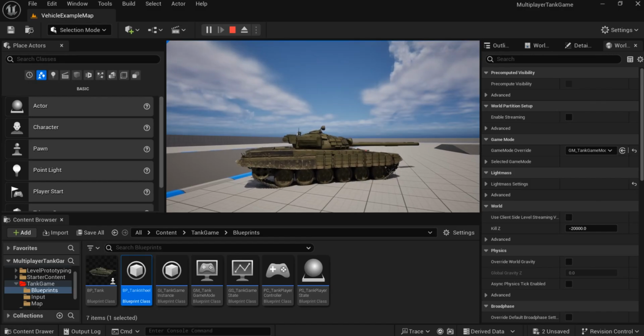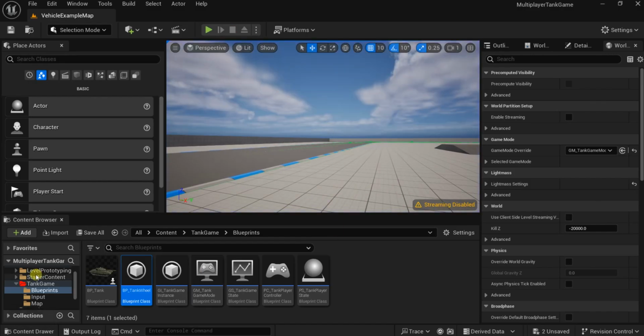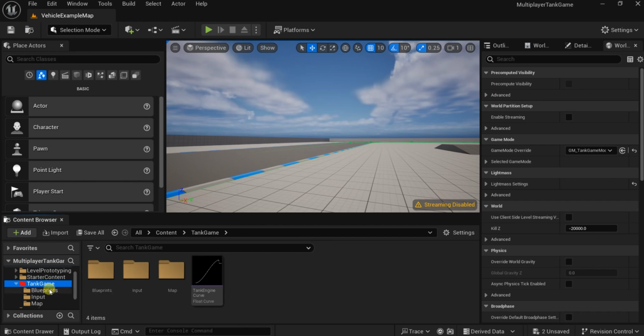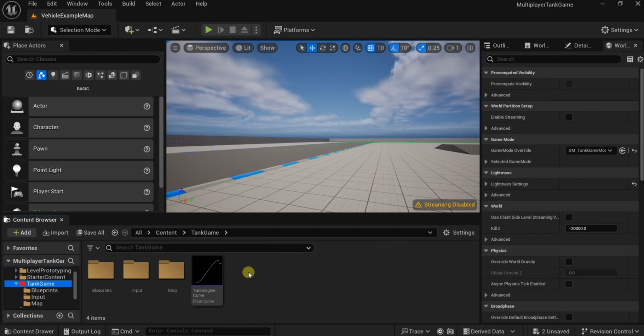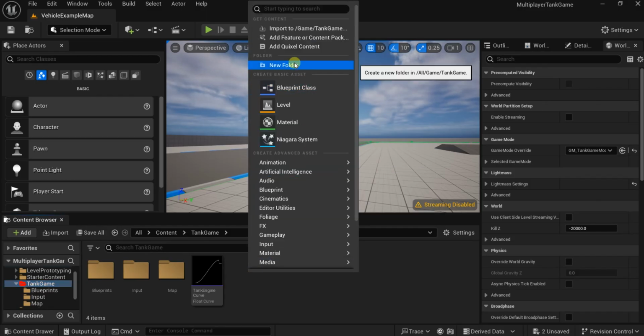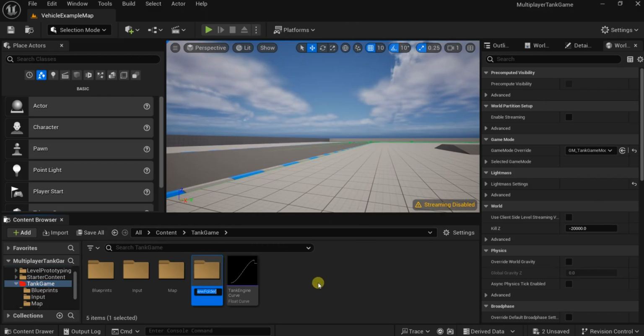Now the wheels do not move because we do not have an animation blueprint. So here let's make a new folder, call it animations.